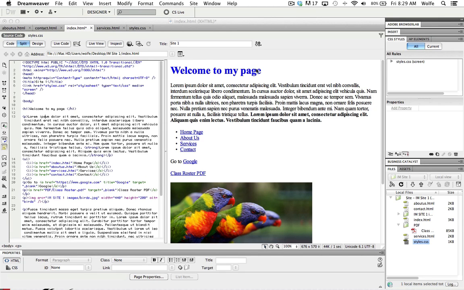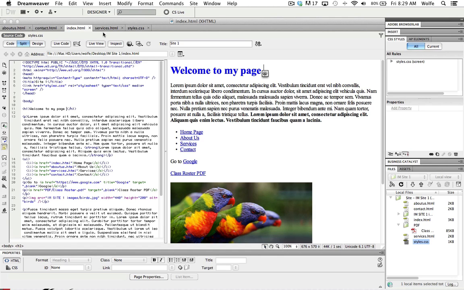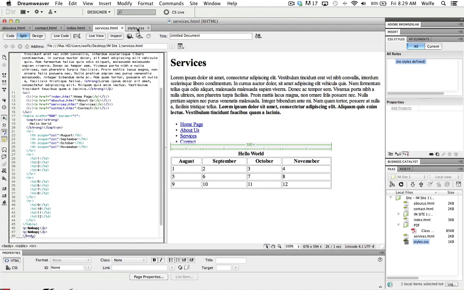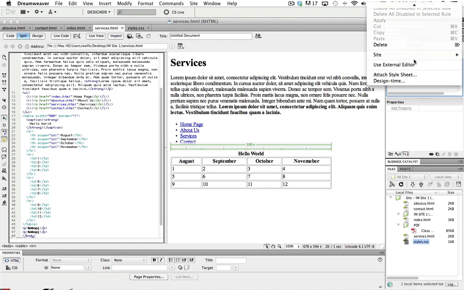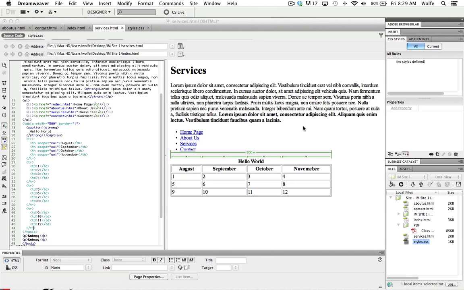And notice our heading tag actually changed to blue. We need to save this because we have a little asterisk. We've made changes. So we're going to take this and apply it to the other pages. Again, I'm going to click on services, right click, attach style sheet, hit OK because it's going to bring up the last one we've linked to. When we're all said and done, we're probably going to have several CSS pages to link to, but for now we only have the one. And we're going to press OK.